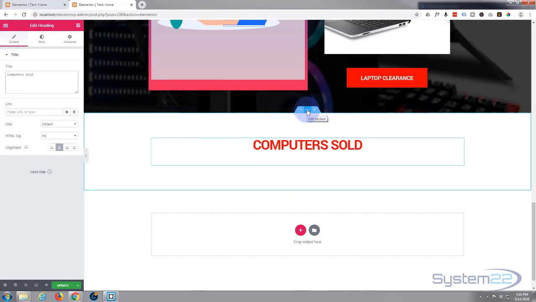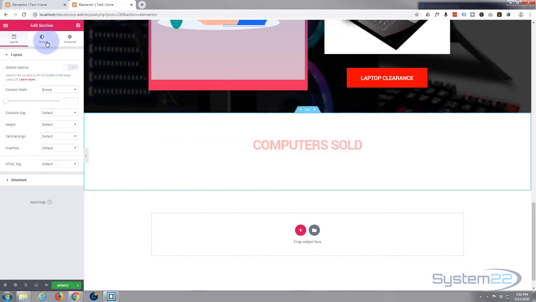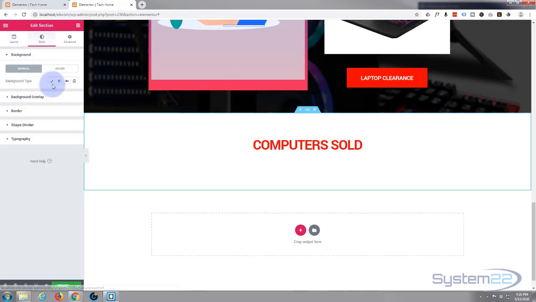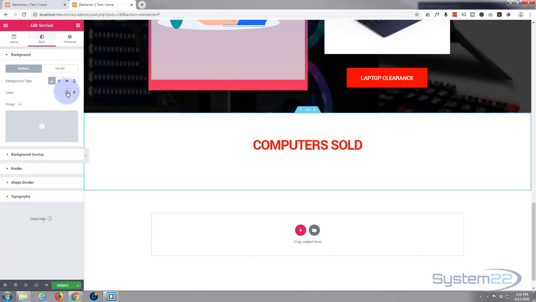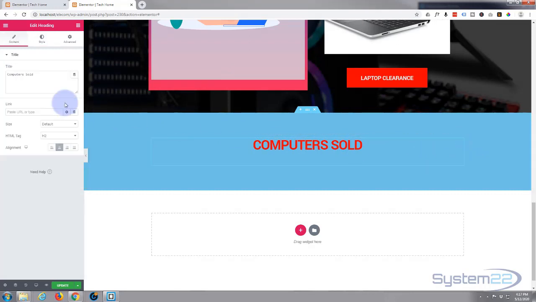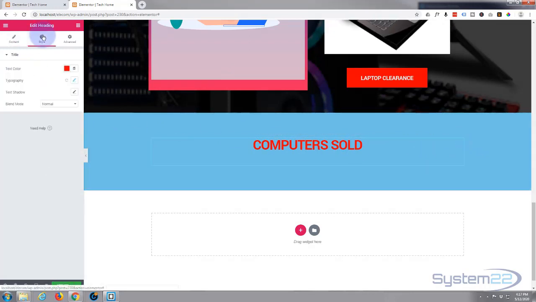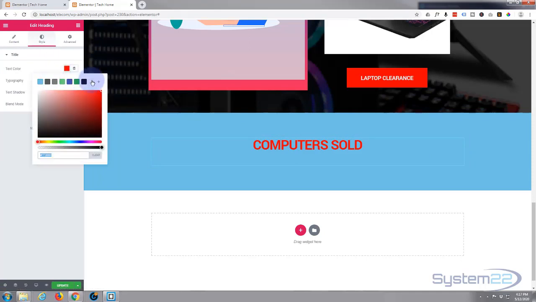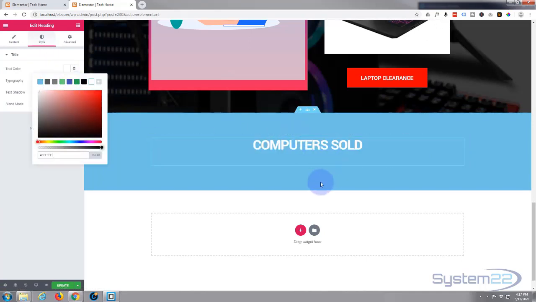Here's the section tab, just going to click on it. So we're editing the section. And I'm going to go to the style and give it a colored background. I'm just going to make it blue, light blue. There we go. And our text, I think, let's click on the little widget for the text there, and we'll turn that text white. Style white. Everything else is fine, uppercase, everything like that.